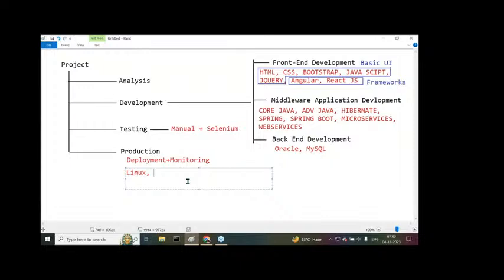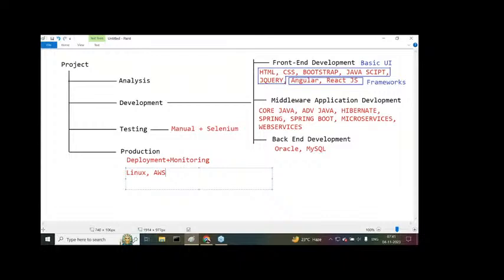Out of all these three, which one has very good demand? If you observe, the very first one, AWS, has very good demand, so people prefer to go for AWS. Understand it clearly now. Got it or not? So Linux is required. Moreover, AWS effectively runs on Linux. Of course, we can use Windows also, but Linux is very good.